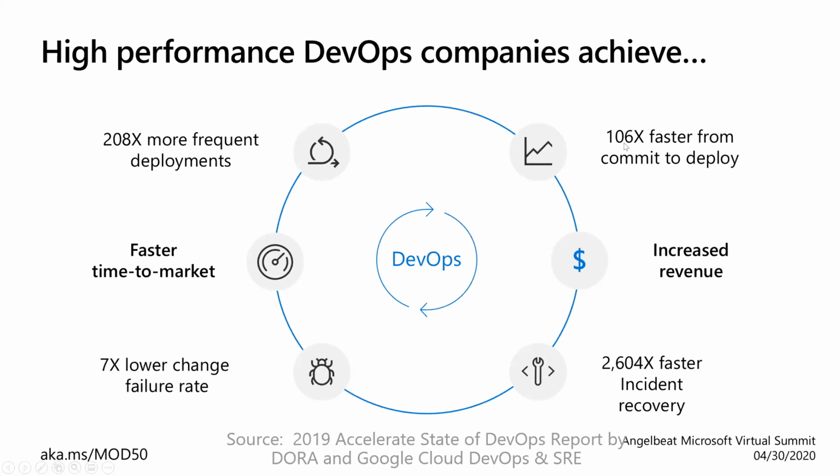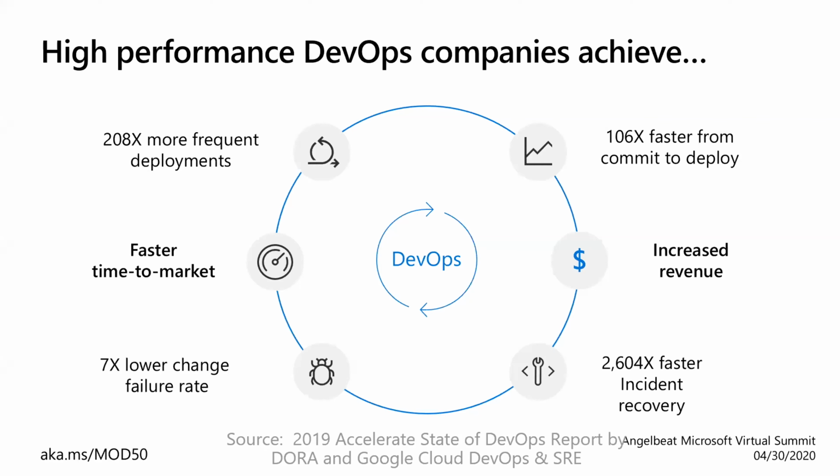And one of the things that gets overlooked on the top right here is 106 times faster commits to deploys. And that means that all of the things that are processed when you go from an initial commit of code to deploying that code can be really quick. And that gives you more time for analyzing the actual results of your efforts. In other words, when somebody asks for a feature and they expect a certain result for that feature, did that actually deliver? Did that change deliver the results you're expecting? You have more time to focus on things like that.